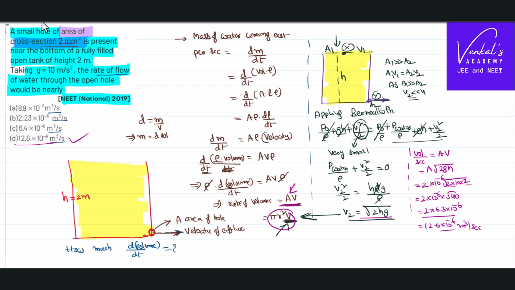I messed up with the calculation. And the last, be careful about it, right? So to solve this problem, actually, I could have used this formula directly, right? But I have not done that. I just have derived the reasons behind each of this formula, that is why you got this root 2 gH, which is called the velocity of efflux. Actually, this is a derivation called velocity of efflux.